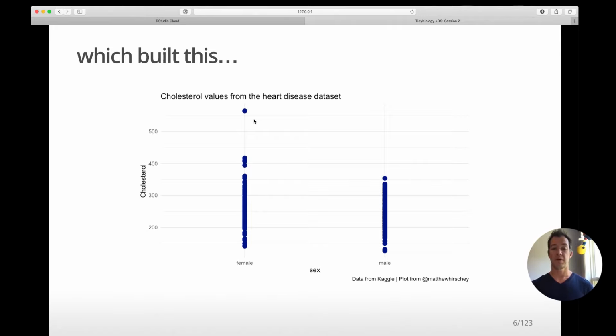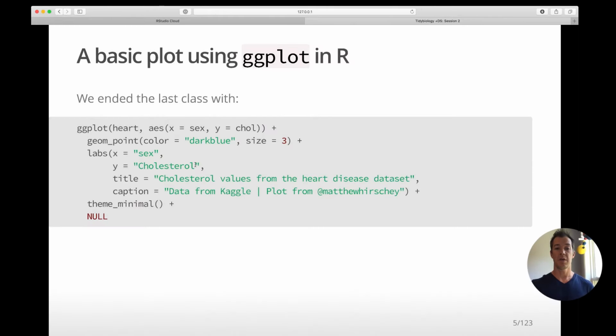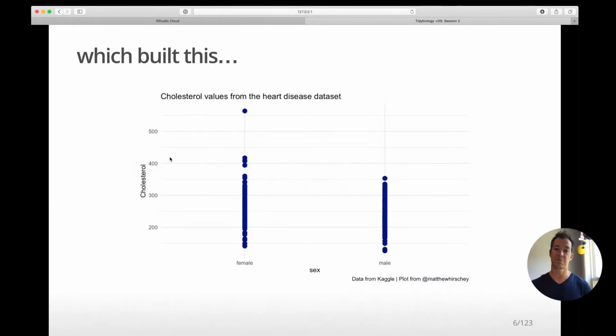And so with just a couple of lines of code here, and most of the code is cited in the labels here, we can then look at some of these data. So this is quite powerful. But I also highlight this graph because there are several things wrong with it. We have no idea, for example, how many points are here. The points are overlapping. We have no idea about summary statistics. If we wanted to say who has higher levels of serum cholesterol between men and women, we wouldn't really be able to tell because there could be many, many more men or women in that blue line there. And so there are plenty of other ways that we will explore today to make this plot better.